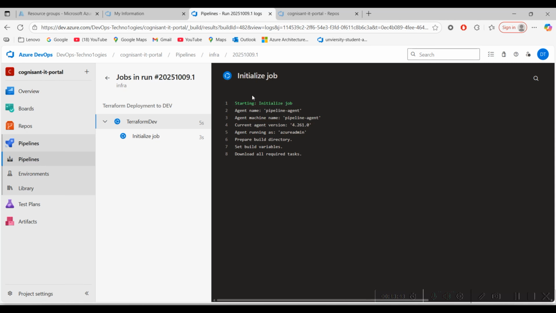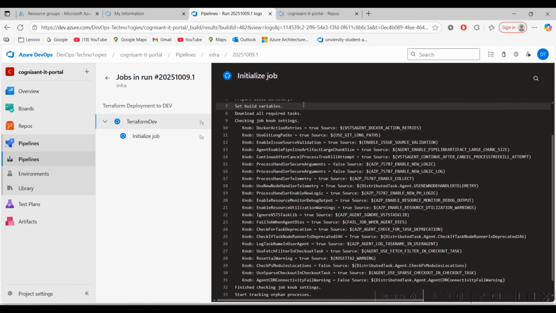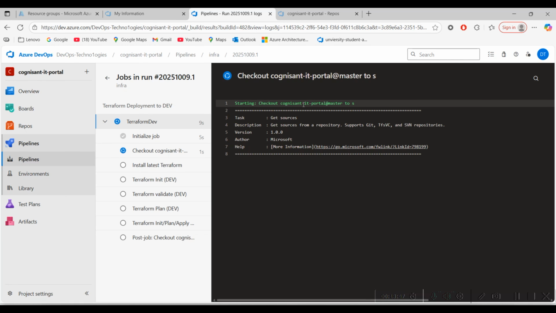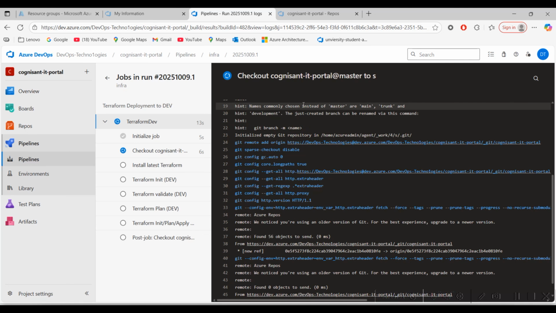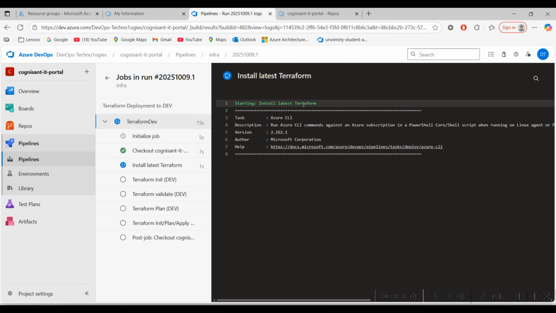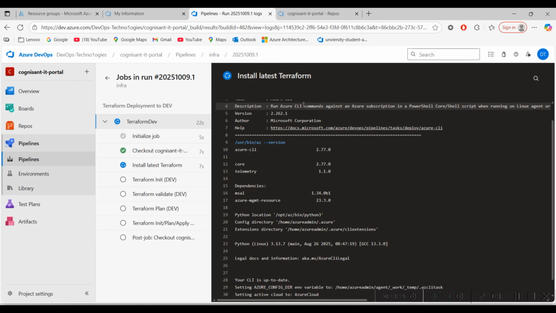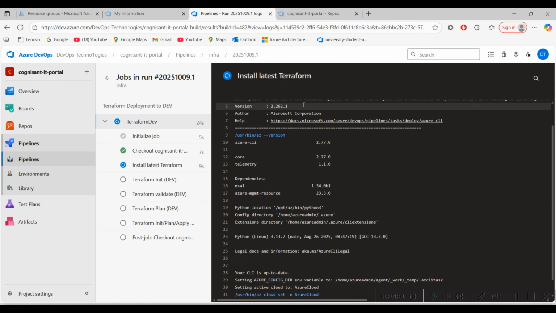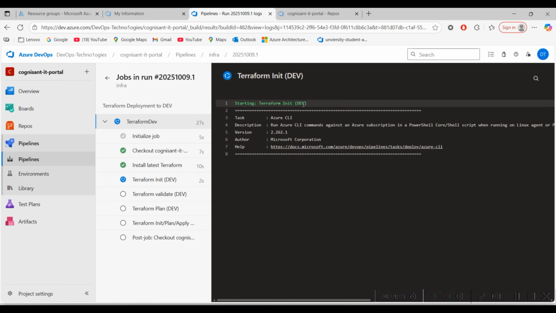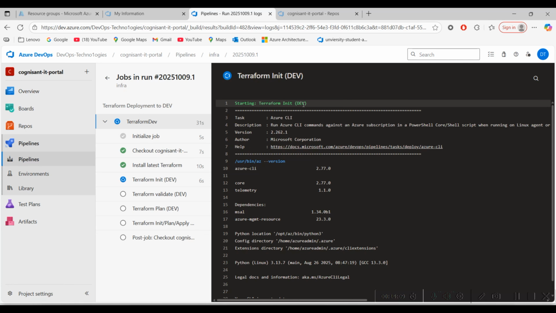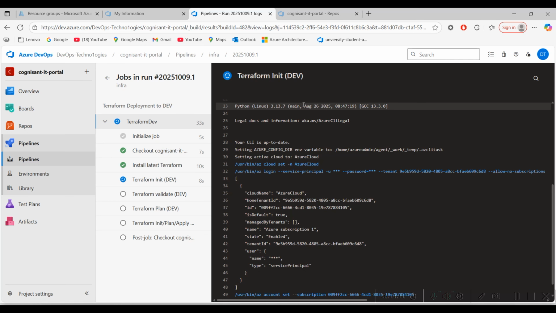Here you can see the status of each job. You can observe the changes. These are the logs of each task. The first two tasks are completed: checkout and installing latest Terraform.